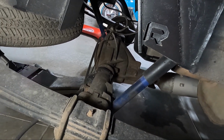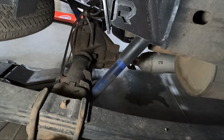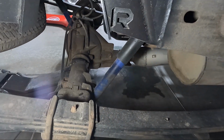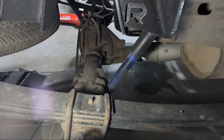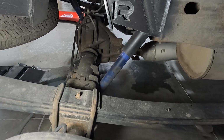Same thing with all these bolts for the most part, guys. Just make sure that you set them aside, know what they are. If you have to tag and bag them, if you don't know what they go with. I generally just try, like when I take it off, I'll set it with the shock. That way I know it's for the shock. So we're gonna go ahead and whip those out. So there should be 4 total, two on each side, and then we'll move on.